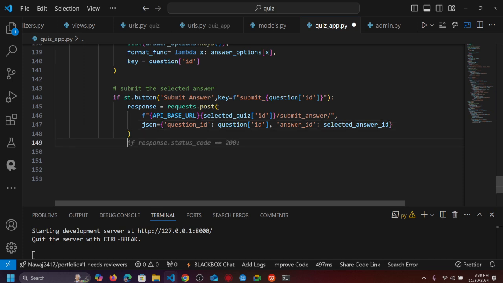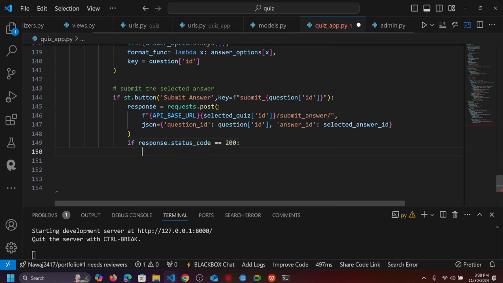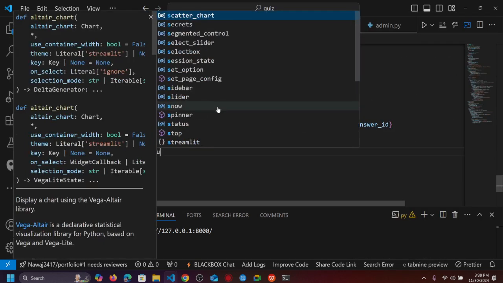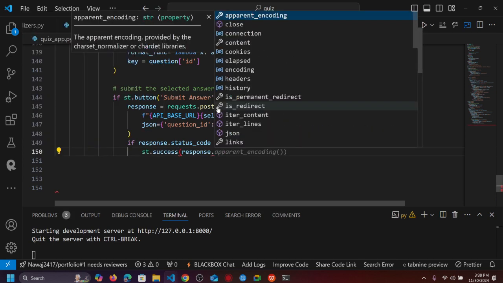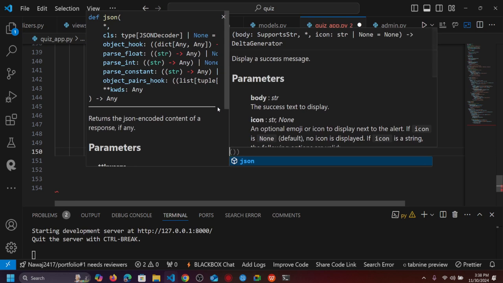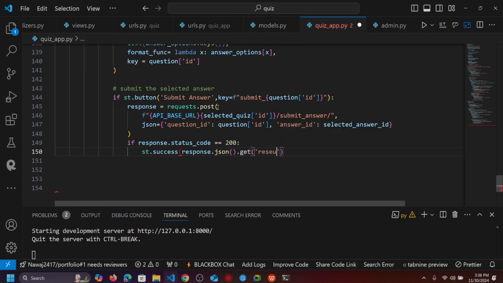Now again write the condition. If response status is equal to 200, then it should print the message success, response and get result. Also define no result received.